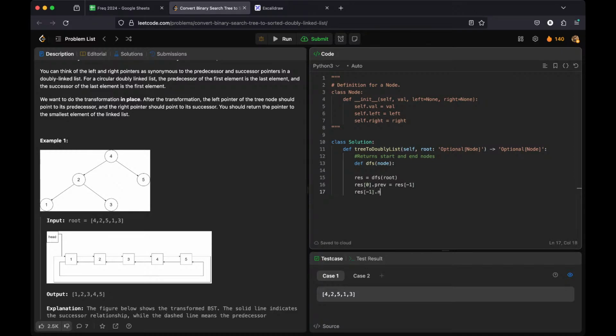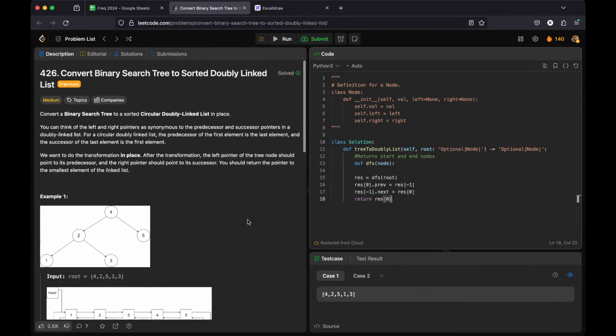Res at -1 dot next equals res at 0. Return res at 0. I assume they want prev and next. I don't really know. Or oh, left and right. So dot left, dot right. Okay. I'll convert it in place.